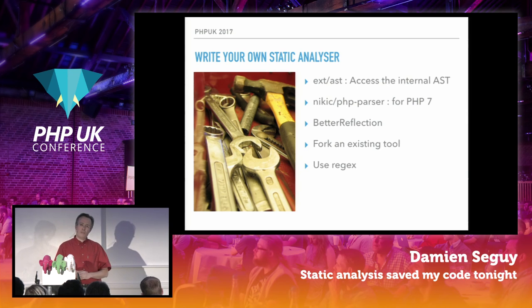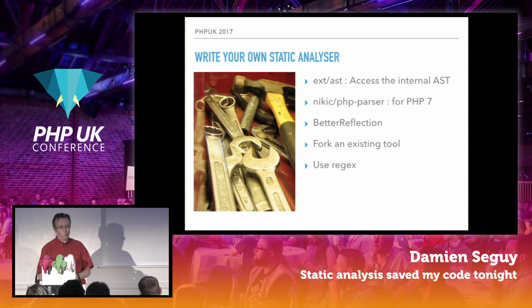On the other hand, if you're trying to look for, I don't know, static calls to methods and you only rely on the double colon, yeah, go and use a static analyzer, because regex is not going to work. So you can also fork an existing tool. In my experience at the moment, except maybe using better reflection, it's kind of difficult to go inside the tool, but maybe they have already laid the groundwork for you. If you take a look, that can be a good source of information.